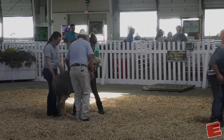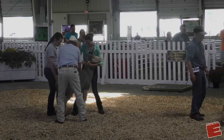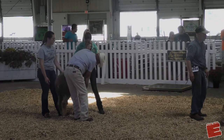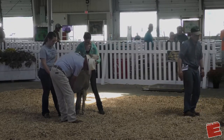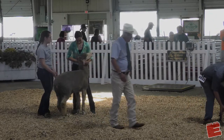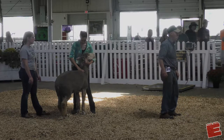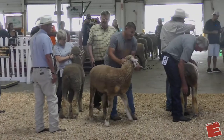He weighed 222. Our second place ram lamb in the class was exhibited by O'Banion Farms with Fries 1617, and he weighed 276. The third place ram in the class, also from O'Banion, was Fry 1662, and he weighed 247. Fourth place was an entry from Emma Miner with Oswald Benz 3060, and Emma's ram is also first place in our junior show.